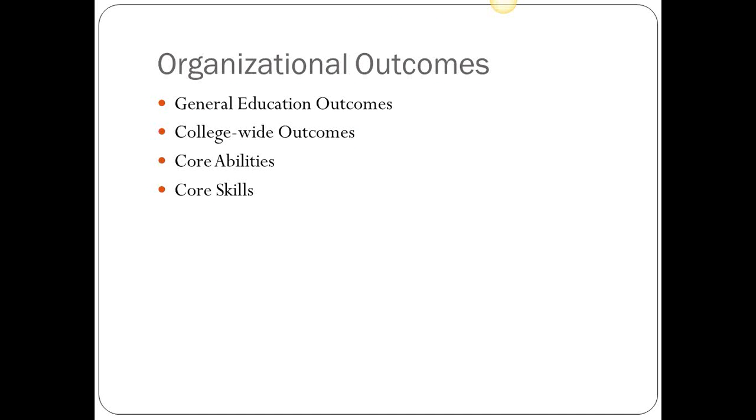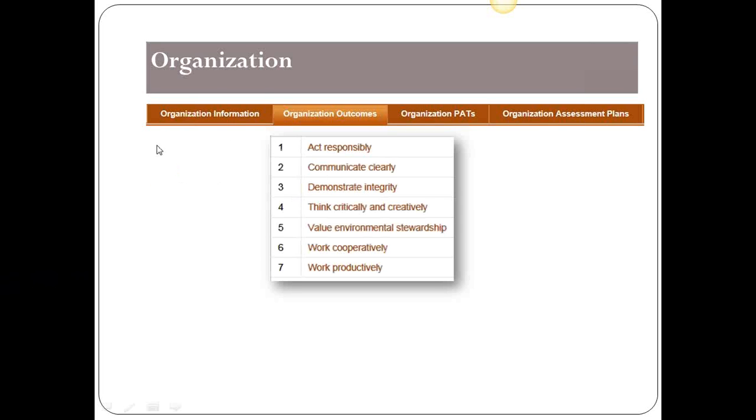So from the top, we look at our organizational outcomes. Those would be typically a module within WIDS. They would be established up front, what we say locked down or approved, and not ever a moving target. So they can be added to a program, which then ultimately can be added to a course, and you can see the association. Students can actually see how they're building those core abilities or core skills or college-wide outcomes that have been approved by your institution. That happens in our organizational module.